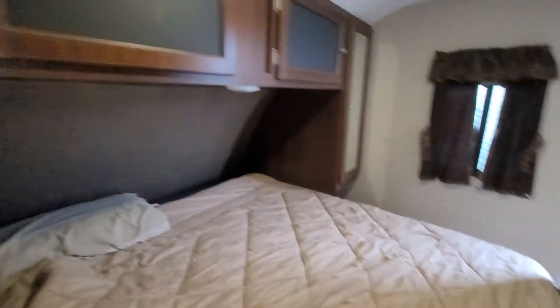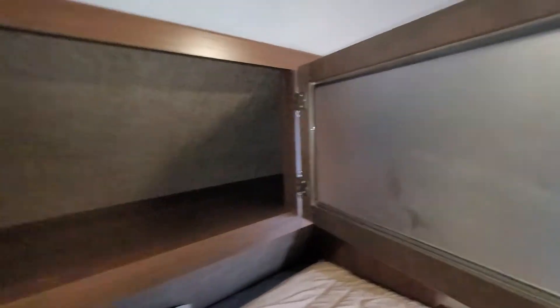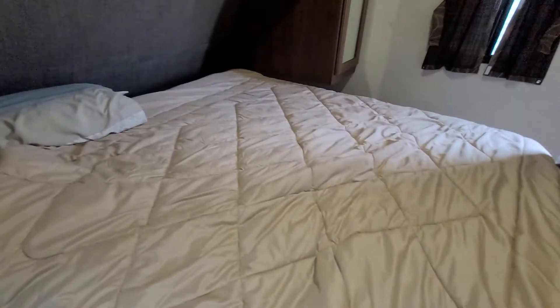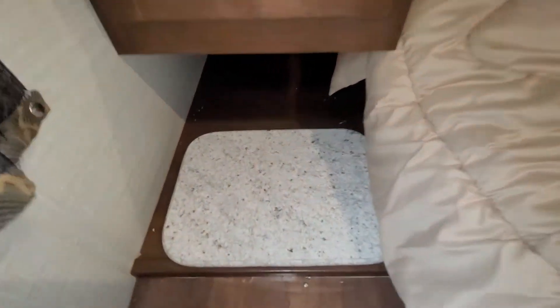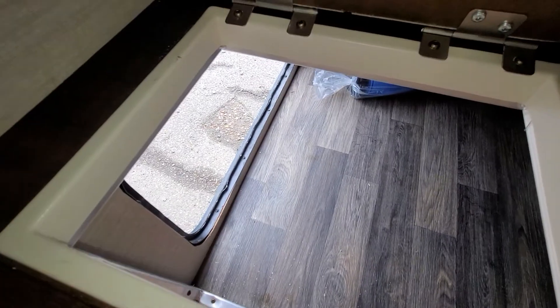Going into what you can call the master bedroom — here is your queen size bed with overhead storage that opens up all the way to both sides, which is great. You do also get a wardrobe area on the other side. Under the bed storage — I won't lift it up since you're pretty familiar with it. It doesn't have the shocks in it, but that's definitely something we can remedy. This bedroom does have sliding pocket doors so it closes on both sides, giving you privacy. And one thing my wife fell in love with years ago — this here is actually a laundry chute down to the bottom. You can throw your laundry basket down there, chuck all your dirty clothes in, and they're tucked out of the way. Really really convenient.